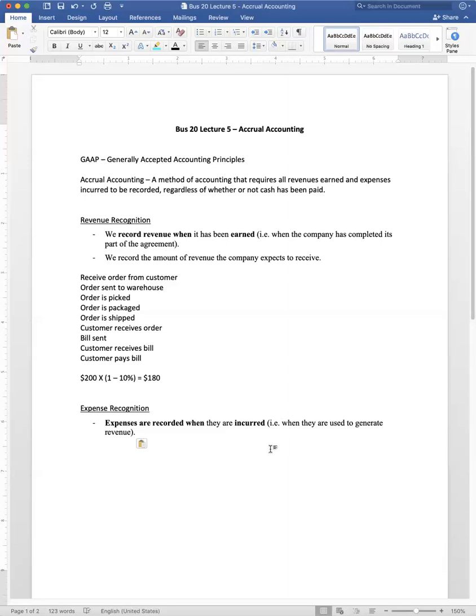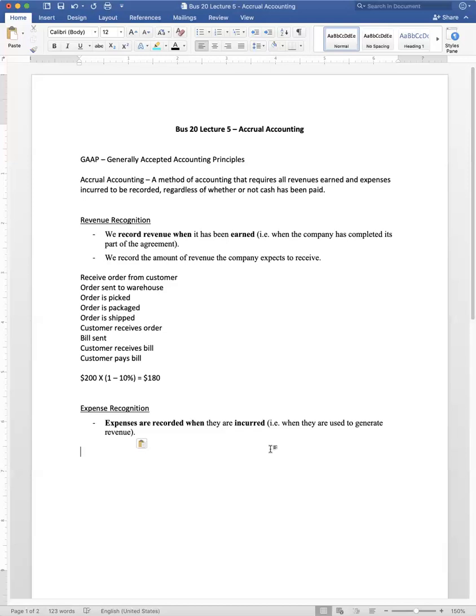So what does that mean? It means if you look at an income statement, on that income statement are revenues minus expenses. Now, the revenues at the top were 100% generated by the expenses listed below. And the expenses listed below were 100% used to generate the revenue above. Now, by being very strict on this and being very, very careful to match those revenues and expenses together, what that means is that we have the most accurate calculation of profit.